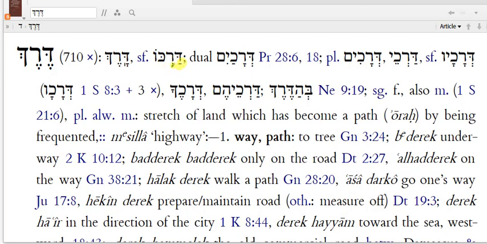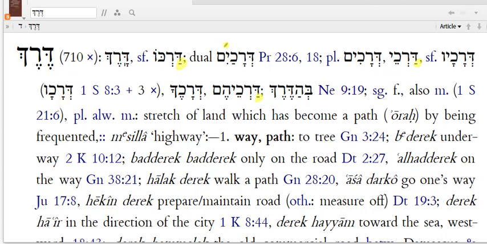His derekh is darko. We'll skip over to the plural. Derakhim, paths. The construct plural is darkei. So there's my original A vowel showing up. When I add pronominal suffixes to the plural derakhim, I get derakhav, his ways. There, my vocal shewa obscures the original vowel. Derakheikha, your ways. But notice when I have heavy endings like hem and hen, I get my original A vowel: darkeikhem. So the original vowel under the dalet of derekh would have been an A-class vowel.